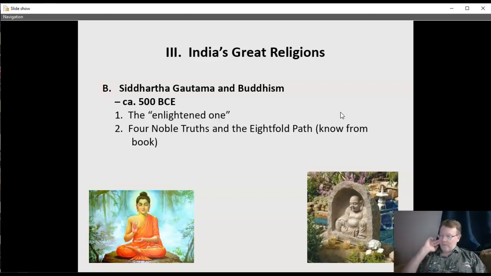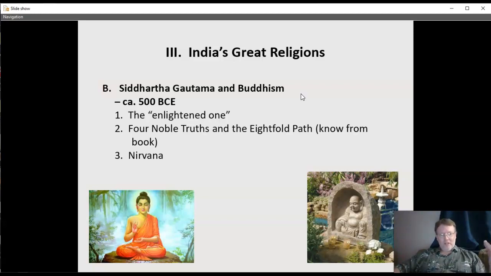You can get this. Now, the final step in the Eightfold Path was rightful contemplation. This was the final step on the path, which might take you your whole life. It could take you years and years to finally live the right life. And when you have rightful contemplation, you achieve nirvana. Nirvana is this kind of bliss, this freedom from reincarnation that you get from understanding nothingness. You understand everything by understanding the nothingness of the universe.